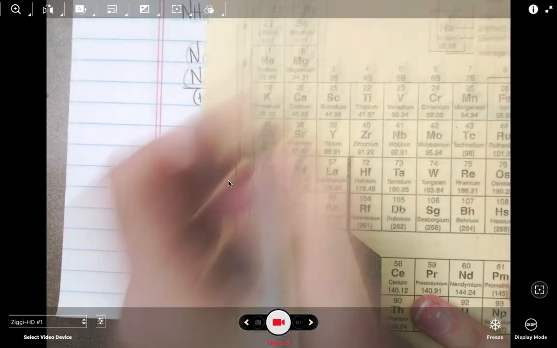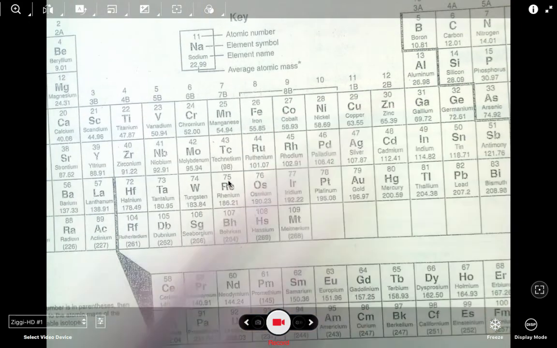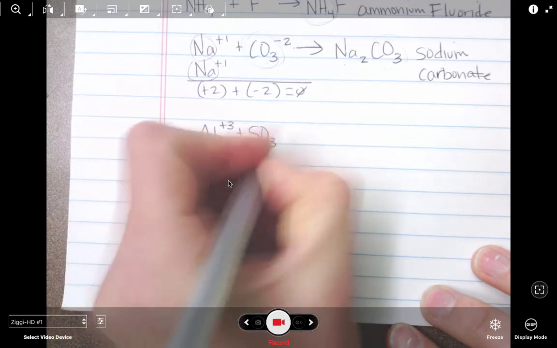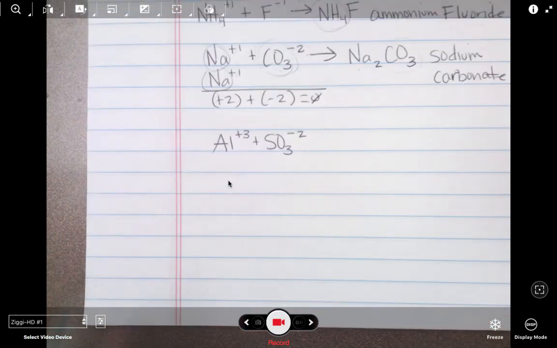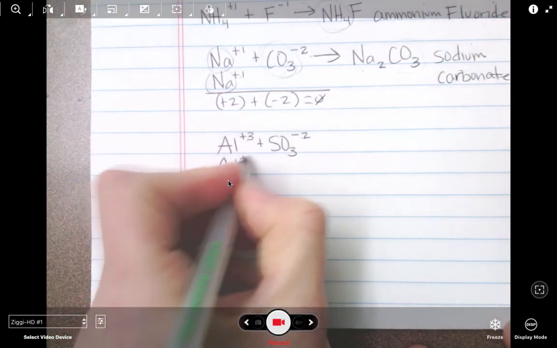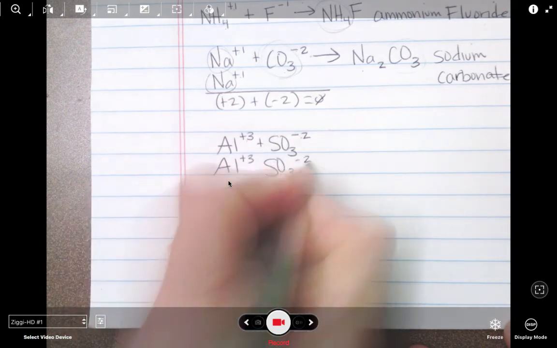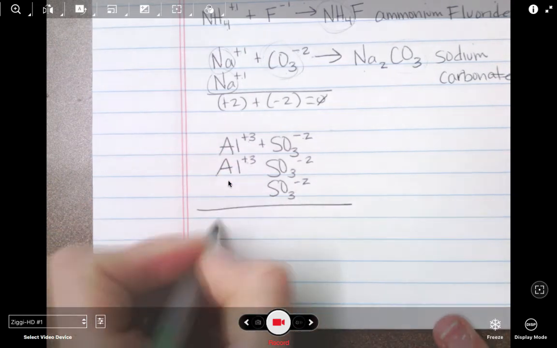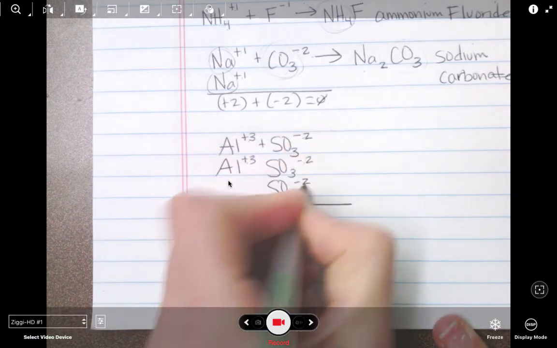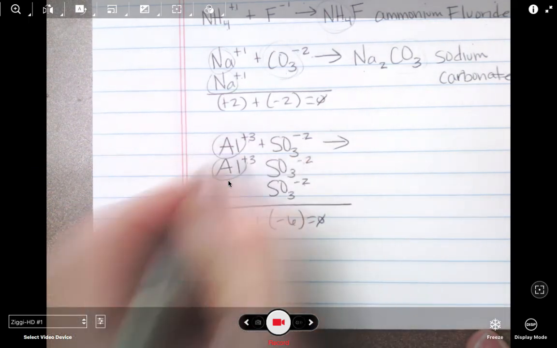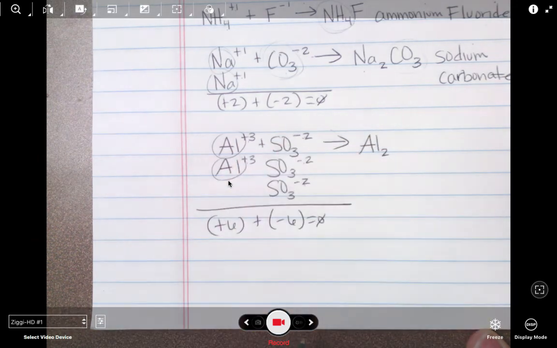Let's bond that with, let's say, aluminum. Aluminum has a +3 charge. Sulfite is SO3 -2. This is a situation where my 3 and 2 don't cancel out, so we get to the least common multiple of 6. I'm going to add on another aluminum and then add on my anion until I get to 6. +3 + 3 is +6. -2, -2, -2 is -6. Those cancel out. The ratio is that it took 2 aluminums and 3 of these molecules, sulfite.